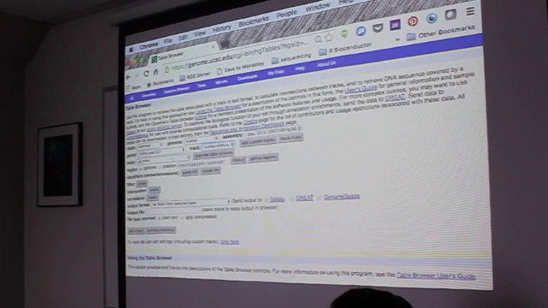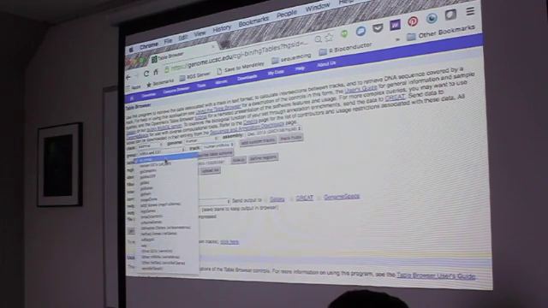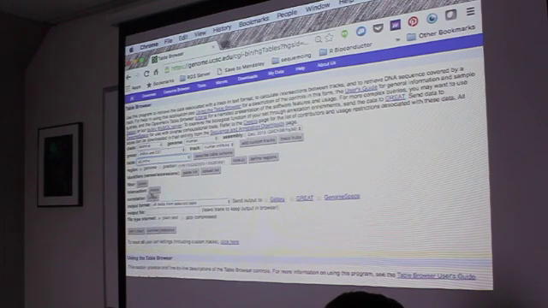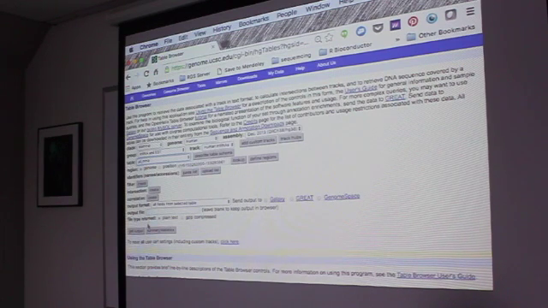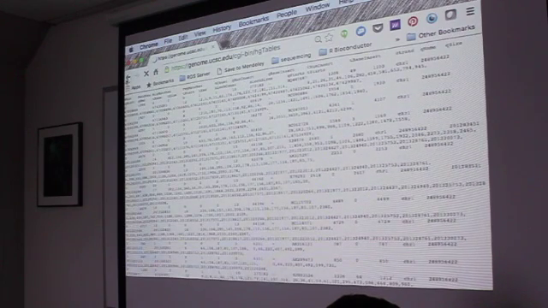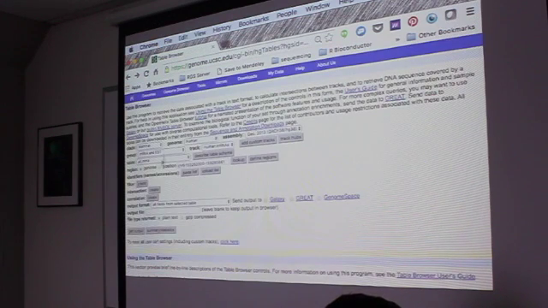Let's say you want to just look at all the human mRNAs. You can get the output here. One way is to get the output like this in your browser, but if you wanted to save it to a file, you can save this output by specifying an output file name here.